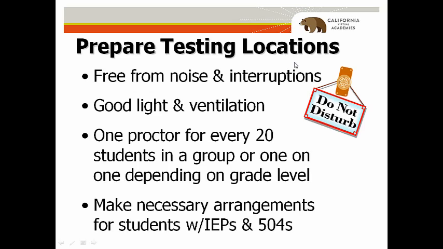We want to prepare our testing locations free from noise and interruptions, good light and ventilation, one proctor for every 20 students in a group, or one-on-one depending on the grade level. A lot of us are going to be in a one-on-one situation because we do not have the big populations of English learners that a lot of the brick and mortar schools do, but one proctor for every 20 students if you do have some group situations. And again, make necessary arrangements for any students with IEPs and 504s that need special accommodations and or modifications.